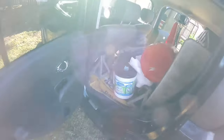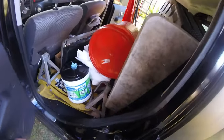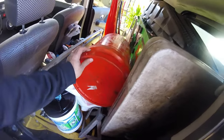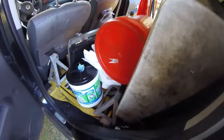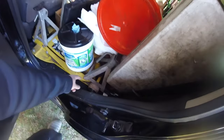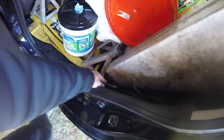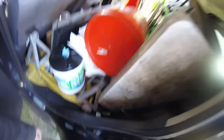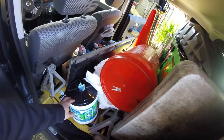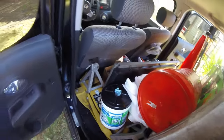On this side, I use a bucket as a garbage can — that works out great. I have my jack stands and my floor jack; the handle for the floor jack is slid in back there. There's also a fold-out table I use as a workbench. And let's go to the back door.